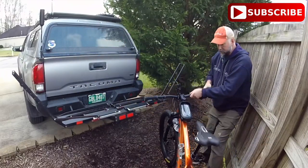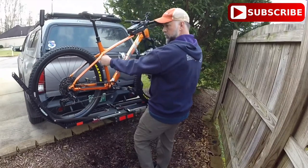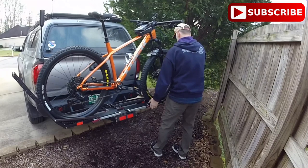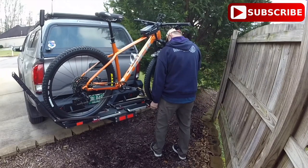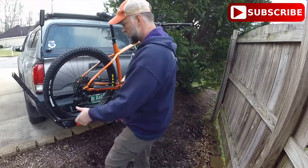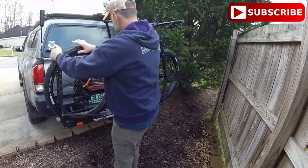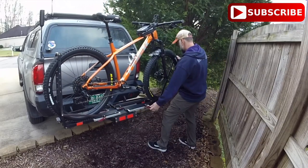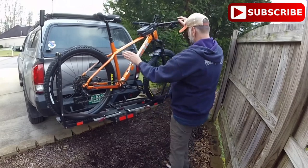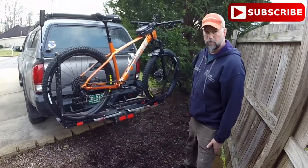So let's put a bike on it. My bike weighs about 30 to 35 pounds. Just place it on there. These tires are 27-inch and they're really wide — like three, three and a half inches. Super wide, but they still fit. This is my first time using this bike rack since I don't actually own it, but very impressed. It's very sturdy. Once it locks into your receiver hitch, there is no wobble or shaking or noise or rattling.